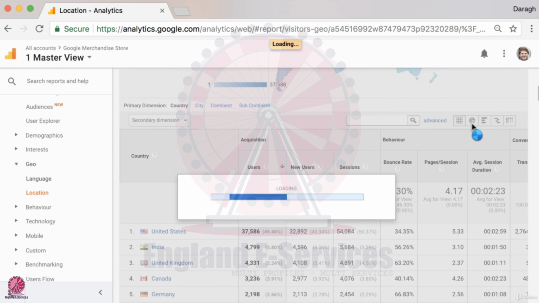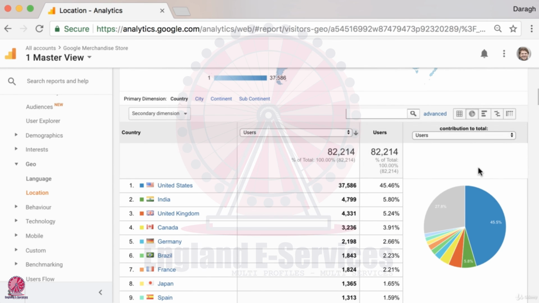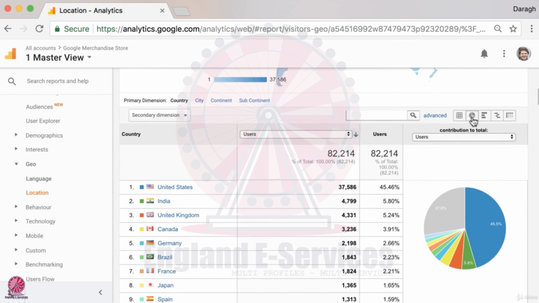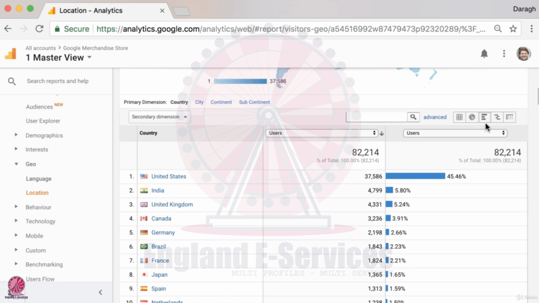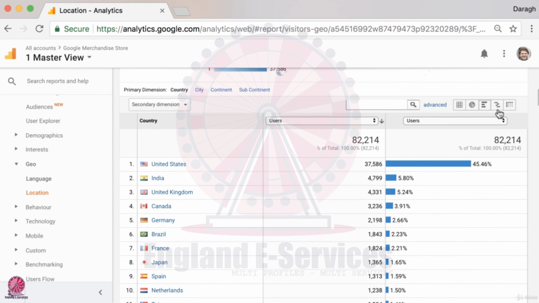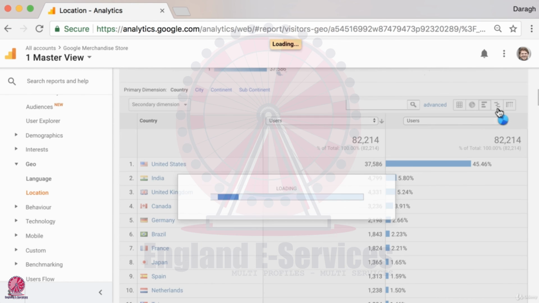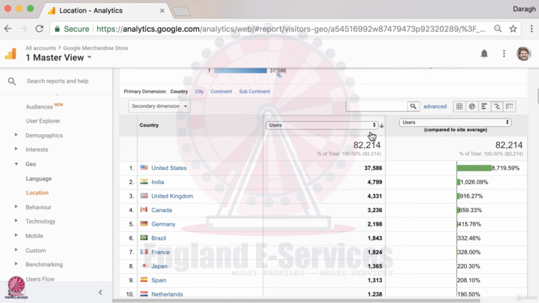We can also look at a pie chart and a breakdown of that. Sometimes it's very useful to look at that breakdown. We can also look at a bar chart if we want to see that type of visualization. And we can also see a comparison to the site average, which can be very useful, and we can look at different metrics as well.